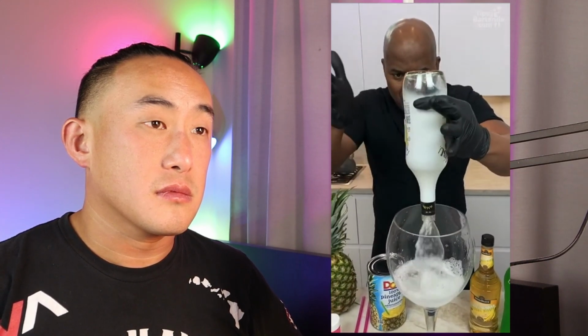Malibu, fresh bottle, homeboy. Okay, can't go all in, but I can go kind of all in. Oh yeah, look at that pour. Gotta save some. Damn, pretty much. Did he mean to pour that much? That was nearly the whole bottle.